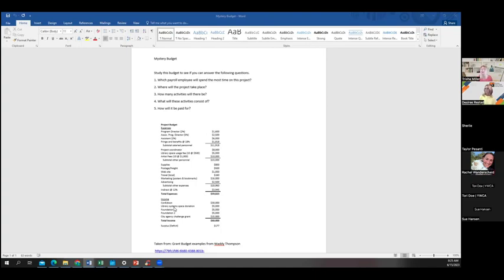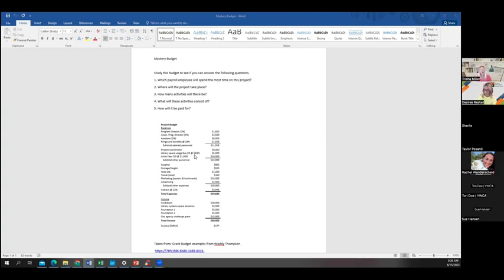And then it says, how many activities will there be? Well, this again is where this narrative piece is already starting to come in for us. We can see it by looking at this library space usage fee and at the artist fees. We can see there are 10 of them. So we know there's going to be 10 things. And what are these activities going to consist of? Well, we don't know for certain because it hasn't given us a very detailed explanation. And I picked this on purpose. If you're looking at this thinking, how are we supposed to know this? Again, you're supposed to just kind of guess a little bit here.